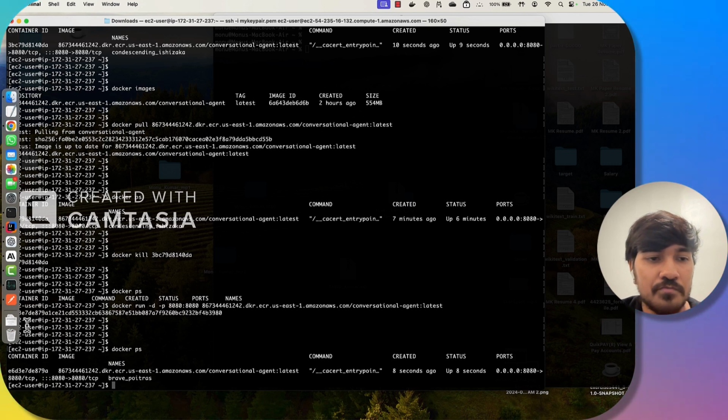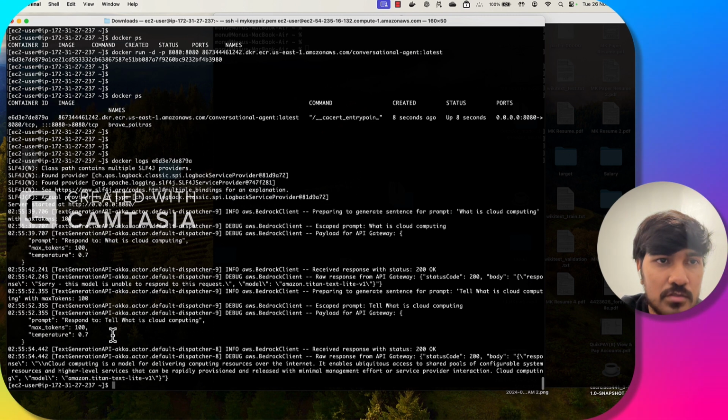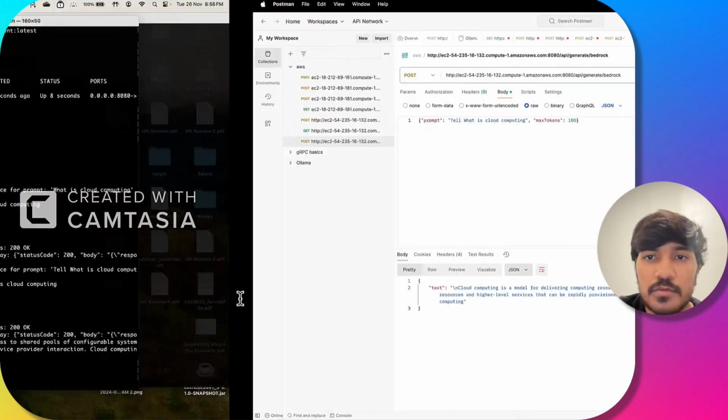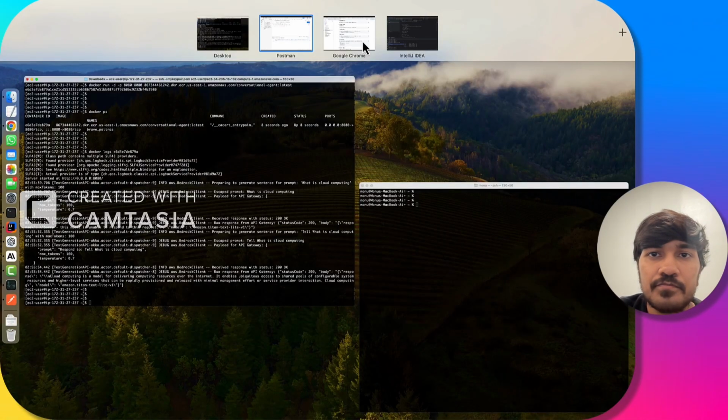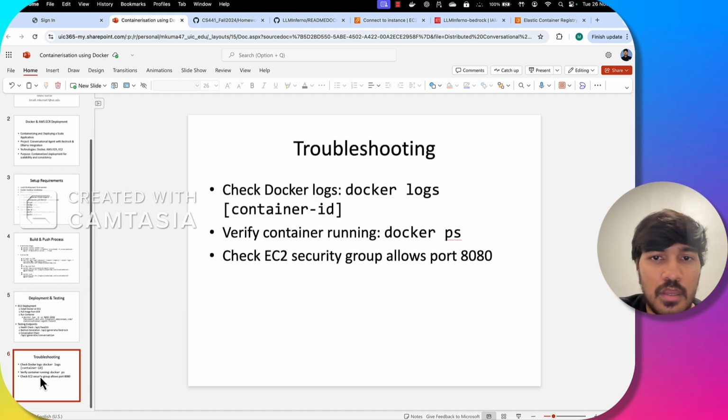If you want to check the logs, you can also do that. You have to run docker logs and just give your container ID. That's all. You can see here all your logs. So I think that's all about this deployment on Docker using a Docker image.